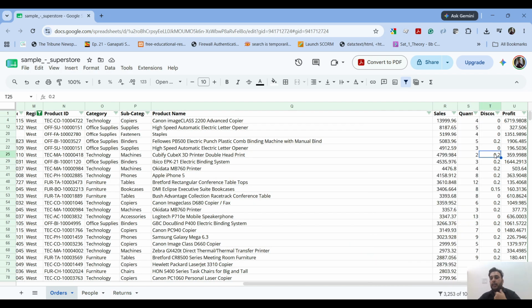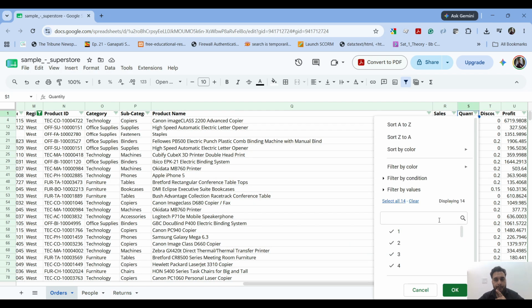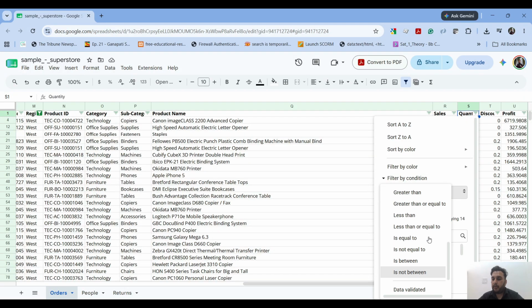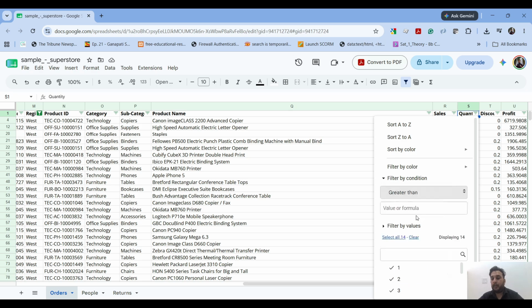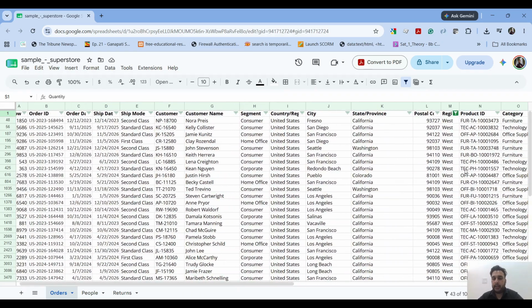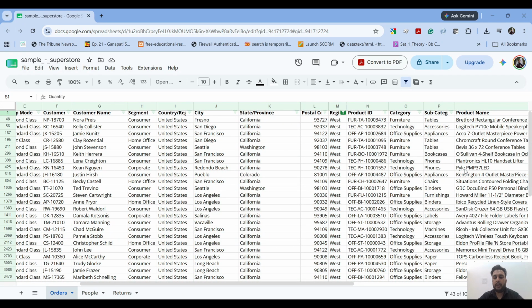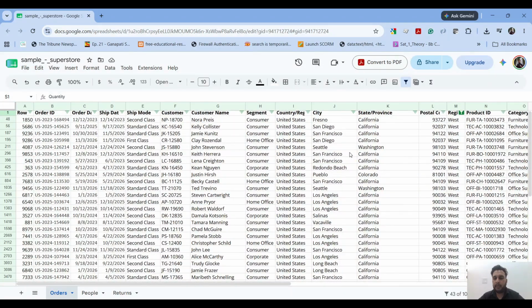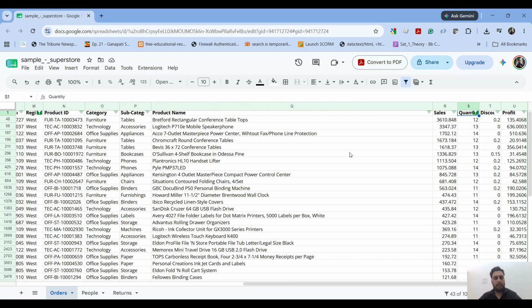So I want to show the data of the products having quantity more than 10, right? So I can click on this filter by condition, because here we are talking about numbers, so we have to do comparison. So greater than, I'll say value 10, right? And then I just click OK. Now you see I am showing the records of only those products which were sold with a quantity more than 10, right? That is the power of sorting and filtering, with which it becomes quite easy to work with and handle data, right? Okay, so I hope it makes sense, easy to understand. Yes, we can apply it anywhere, right?